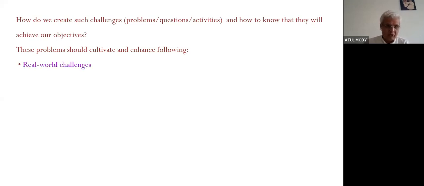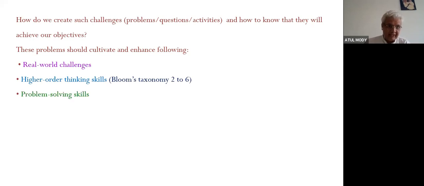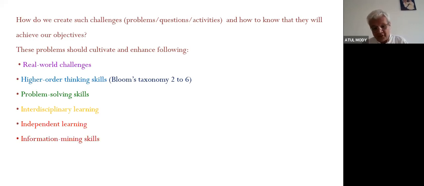So sometimes a problem should cultivate real world challenge. It should cultivate higher order thinking skills, problem solving skills, interdisciplinary learning, independent learning, information mining. I mean, the latest word today people use is data mining. In this case, we are saying information mining. So internet has exposed students to vast amount of literature and information. But if they do not have that capability to read and understand, it is not of any use.